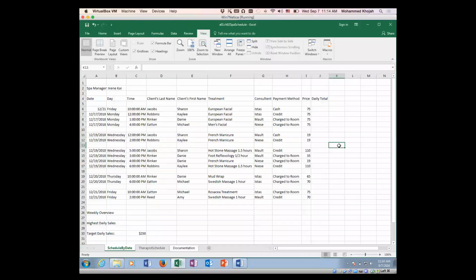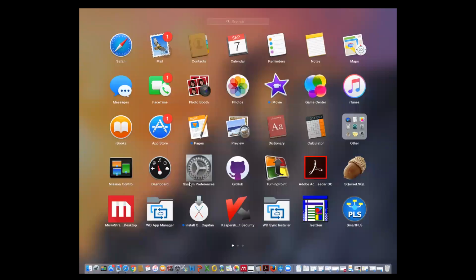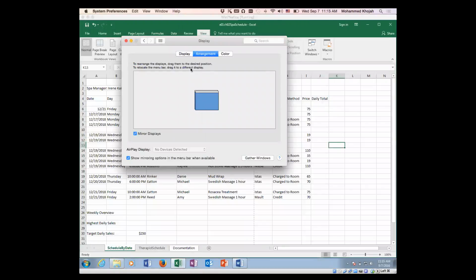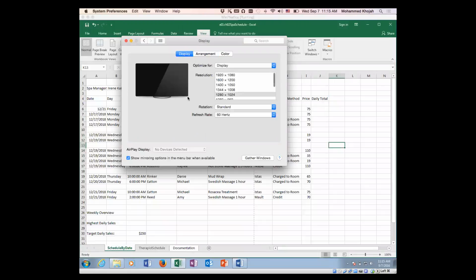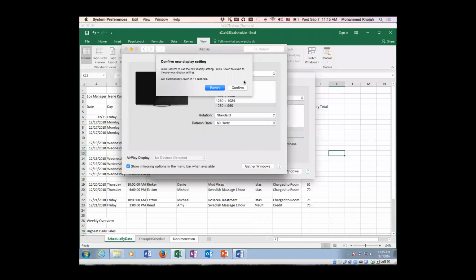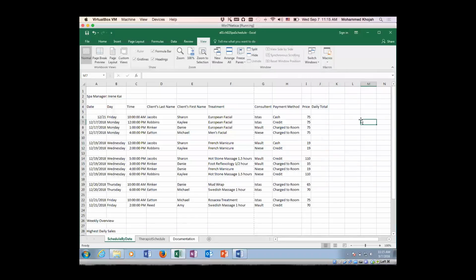Where did my screen go? Is it better now?